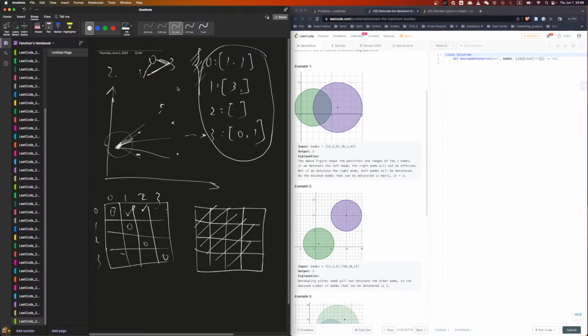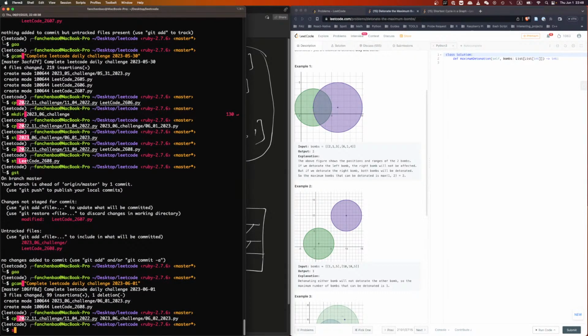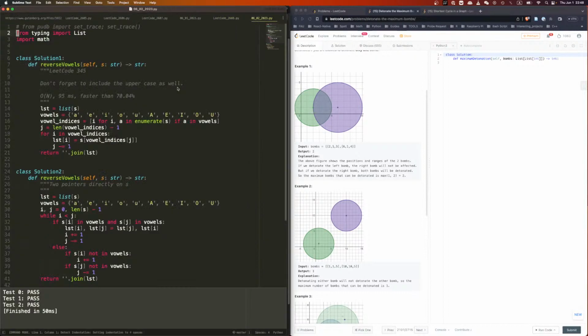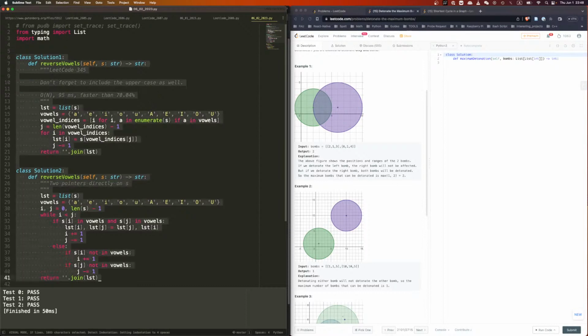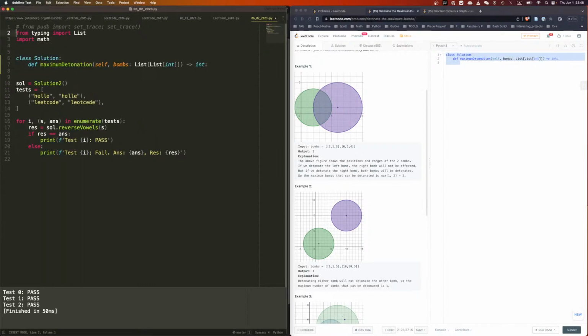Yeah, we can backtrack to find the longest path, the longest number of nodes. Let's try this. So first things first, we need to build a graph. Okay, so we need a graph.